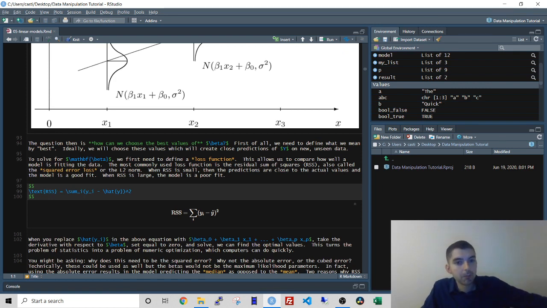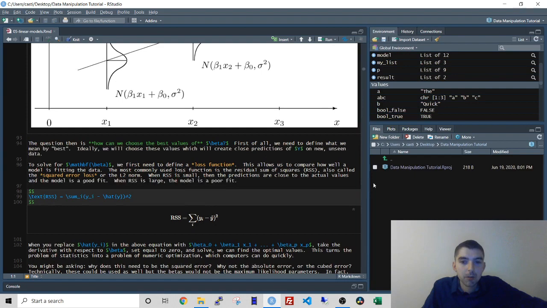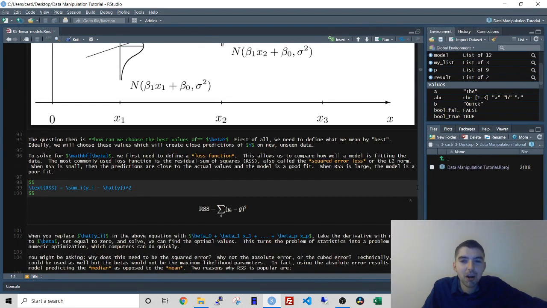Now, we know that our models are going to be wrong. All models are wrong. Our question is, how wrong is it? There are different ways of measuring this. Generally, we're going to use what's called a loss function. This basically tells us how bad our model is. We want to make our loss as minimal as possible.